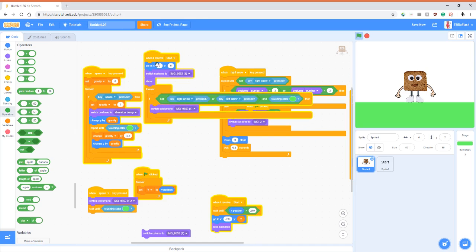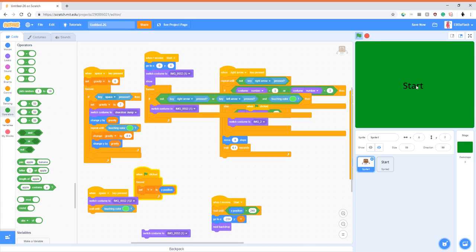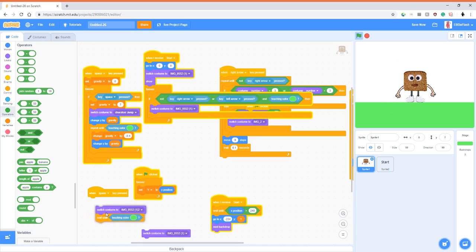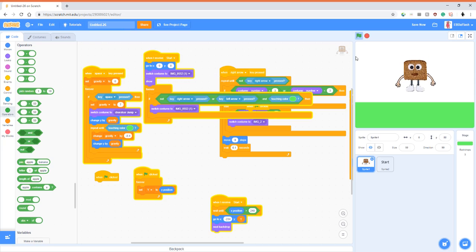That will make it very long, but it works out. And then hopefully it should work. An easier way to do this is to duplicate the whole thing. Just throw everything out. So right now it wouldn't do it.